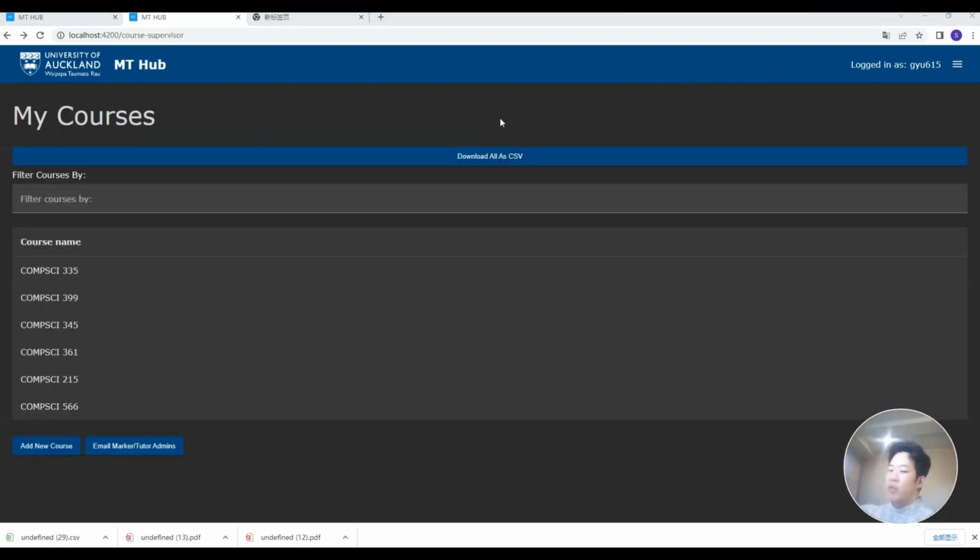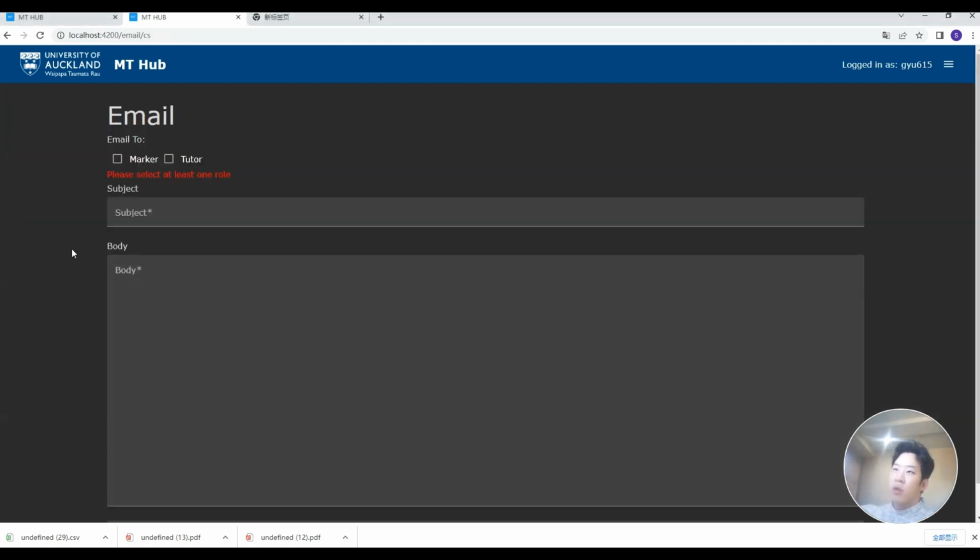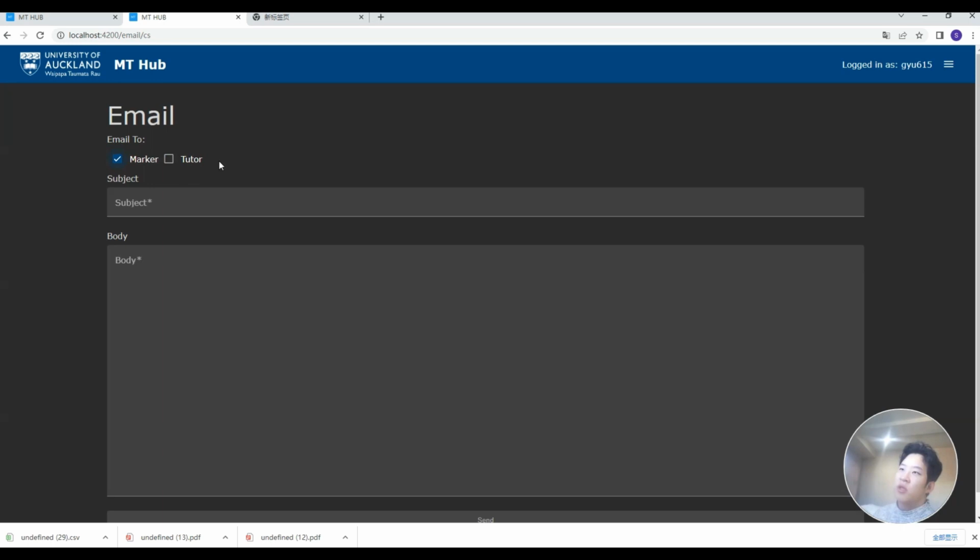Another component on the course supervisor page is the email marker or tutor administrators. If the course coordinator clicks on this button, you can send the email to the marker administrators or the tutor administrators or both.